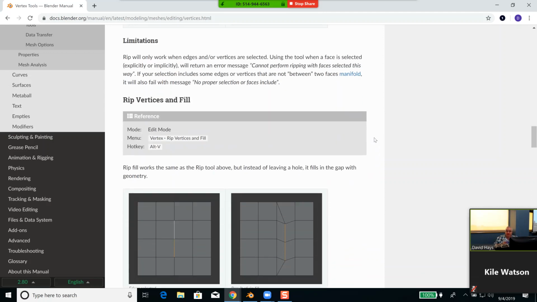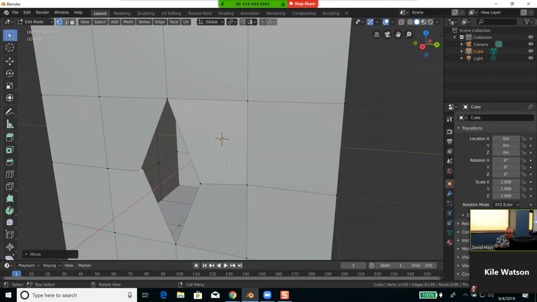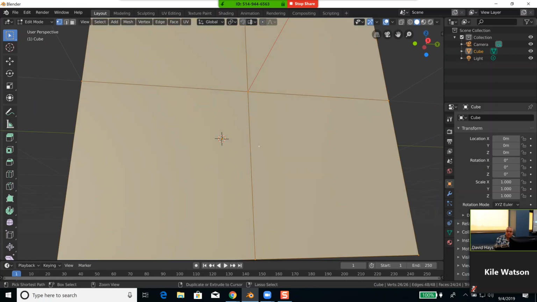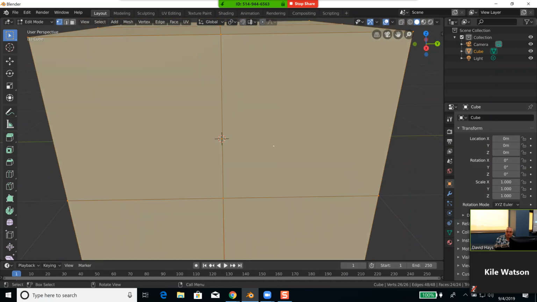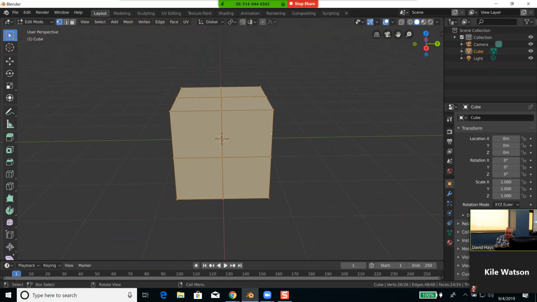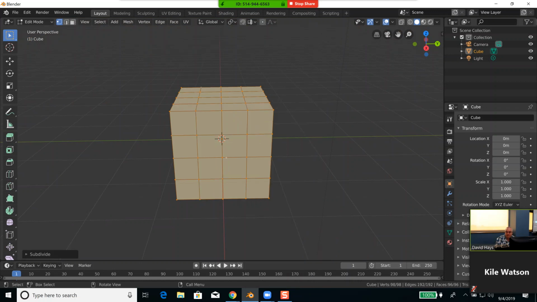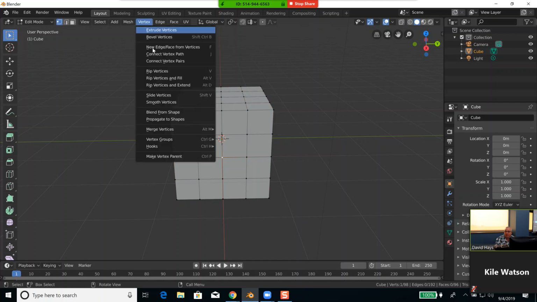Rip vertices and fill. Back here, Control C. Back a little more. Put that vertex there. So rip vertices and fill.